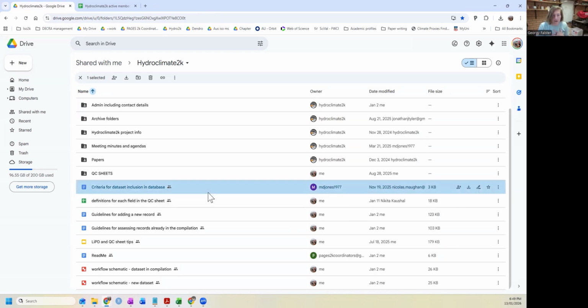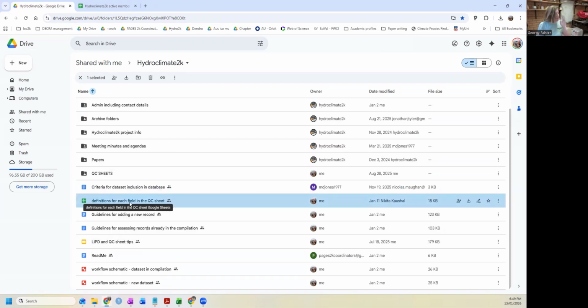There are also a few other things here. Here's another really useful document, essentially a dictionary, which contains the definitions for each field in our QC sheet. You almost certainly won't know at this stage what a QC sheet is, but there's a blog post dedicated to that in the Hydroclimate2k Substack, so you can go and read that.